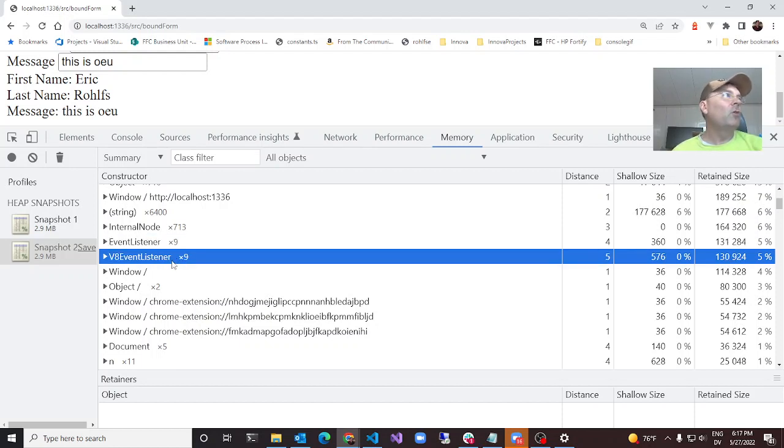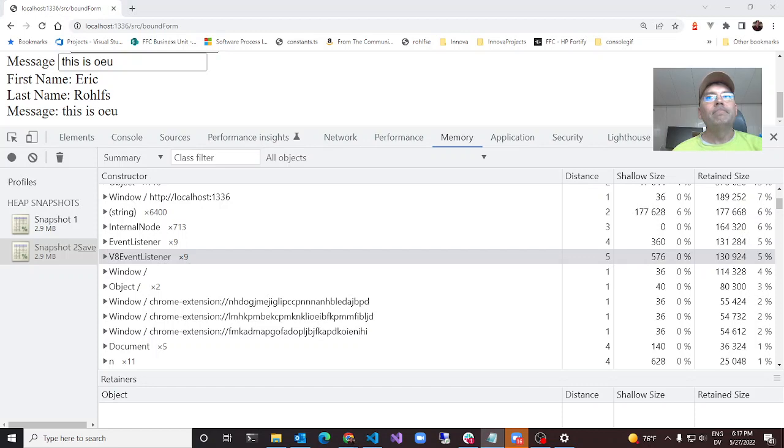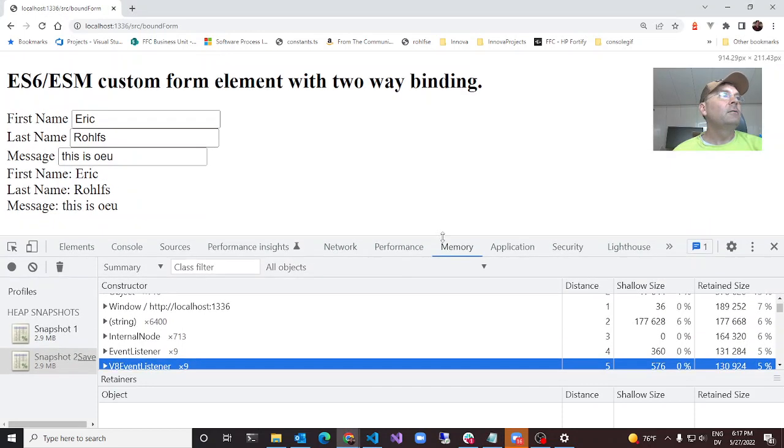We could look at overall memory size. Well, the memory size, that's not going to be noticeable anyway. You'd have to do a ton of changes to really show that. But our events are getting cleaned up afterwards, and so all in all, that's it. Anyway, I hope you found this at least interesting, and thank you.